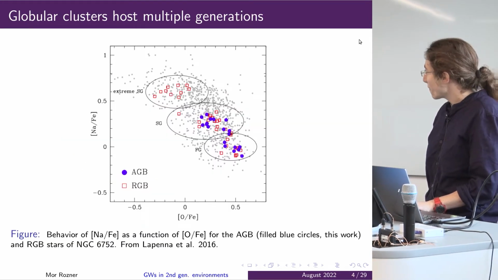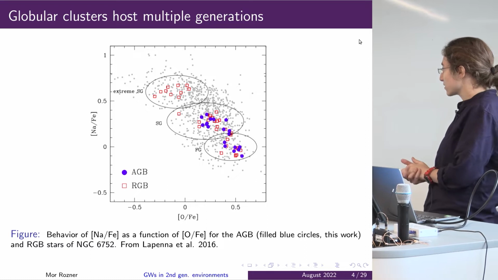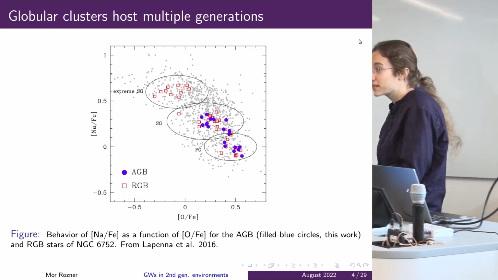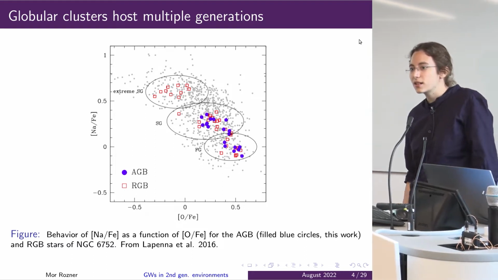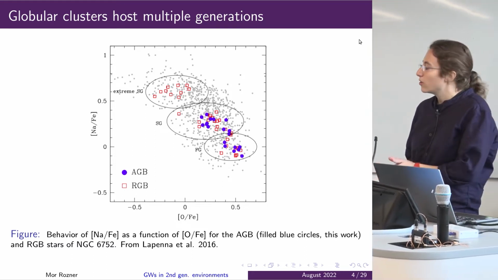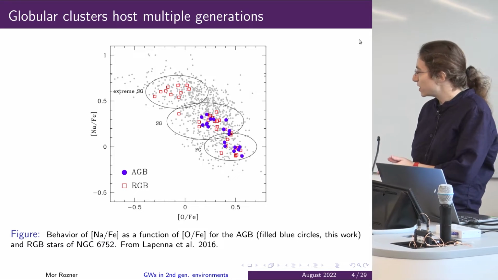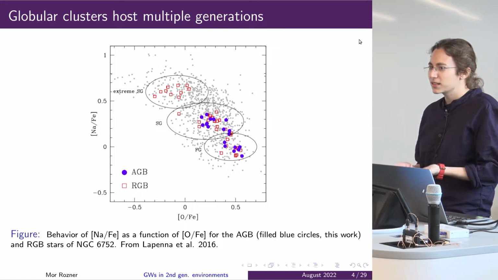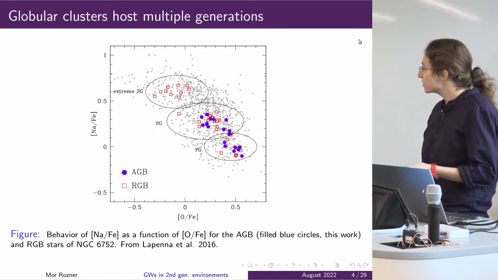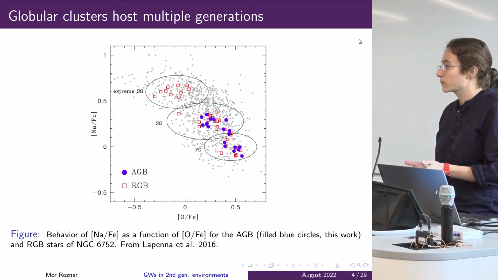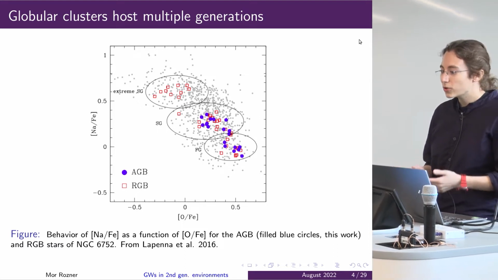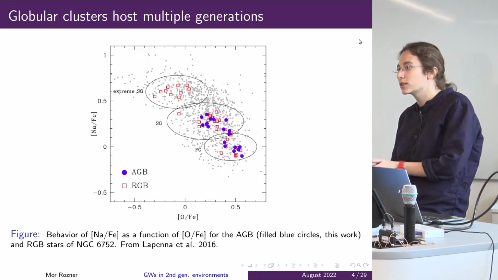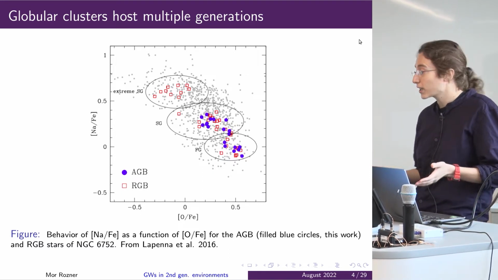Okay. And now we'll move to globular clusters. For many, many years, people thought that globular clusters are very simple in the sense that they have only one population. All the stars in the globular clusters are made in the very same epoch. We have one burst of star formation. But it turns out that actually it's not the case. It turns out that we have several generations, and not only in such strange and peculiar clusters. It turns out that most, if not all, the globular clusters have more than one generation.